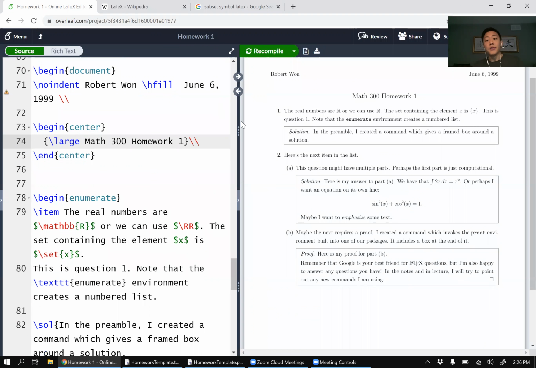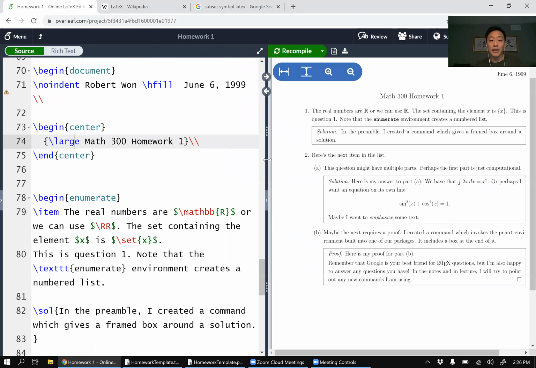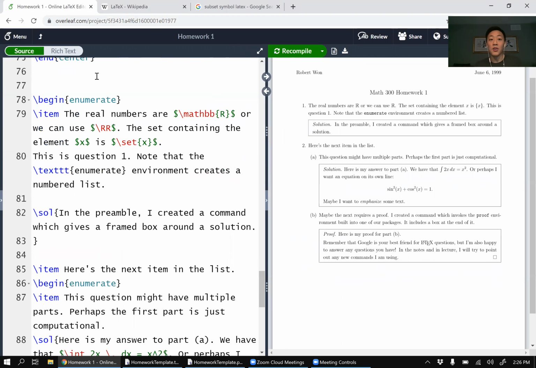As you notice, in this template that I've set up, there are two questions on this homework assignment, 1 and 2. And even within question 2, there are two parts, A and B. Now the way to set this up in LaTeX, if you want to create a numbered list, is you use what's called the enumerate environment. So this starts with begin enumerate. This says I want to start a numbered list, and then each time I put an item, it will give me the next number on the list.